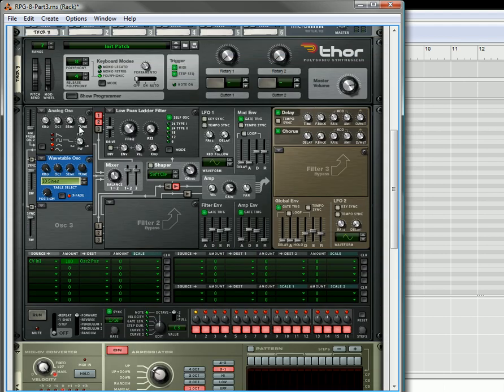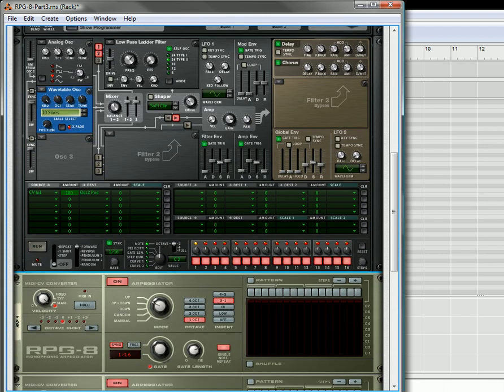The other thing we're going to do is detune these a little bit. I'm going to send this up to 8, actually, we'll send it up to 9, and we'll send this one down to -9. So that detunes our oscillators here. And now what you get is something like that.